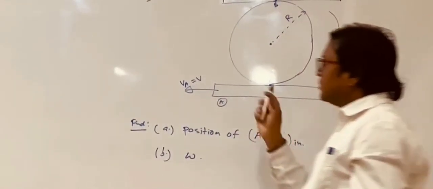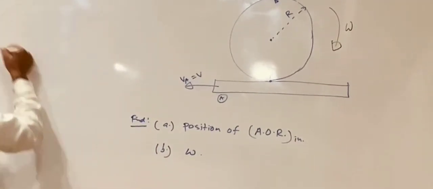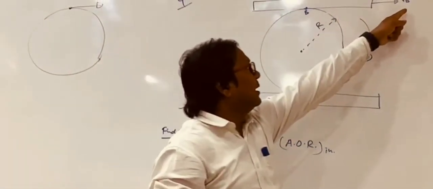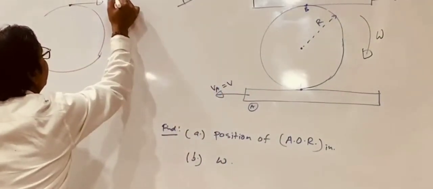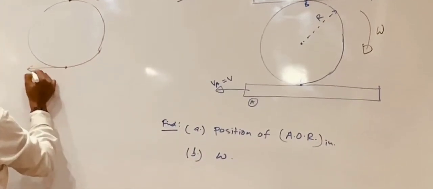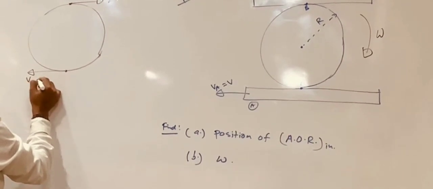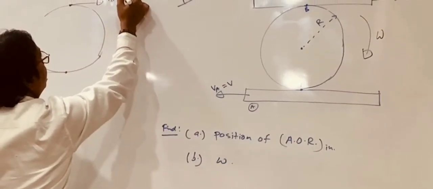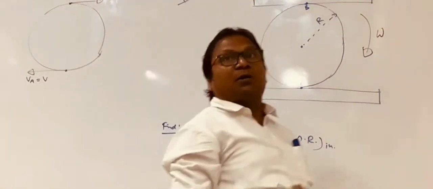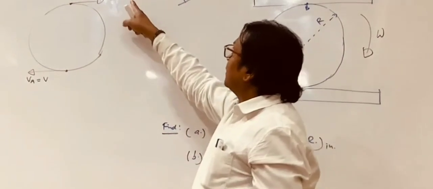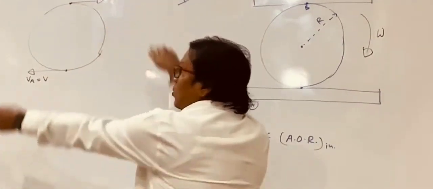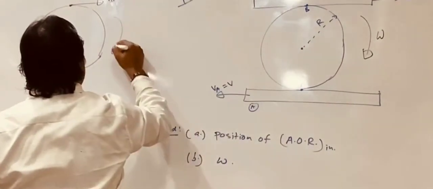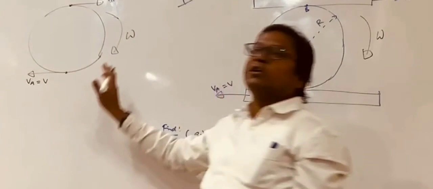I am drawing the diagram independently here. So this is the disk and this point is B and this point is moving with velocity 2v. So this is 2v and this point is V. This is basically Va equal to V and this is Vb equal to 2v. Now it can be understood that this is 2v and this is V, so the disk will rotate in the clockwise direction with some angular velocity omega. Suppose this is rotating with angular velocity omega.